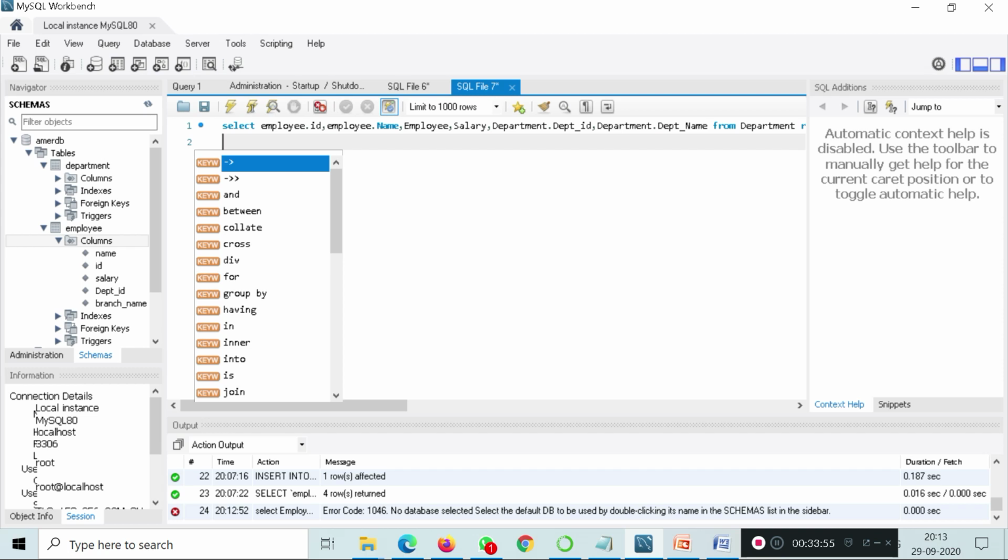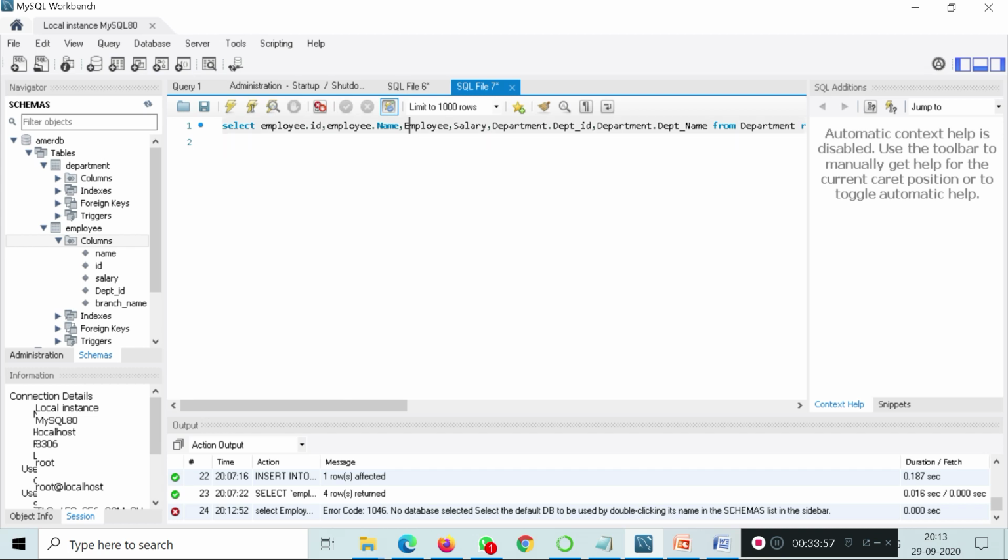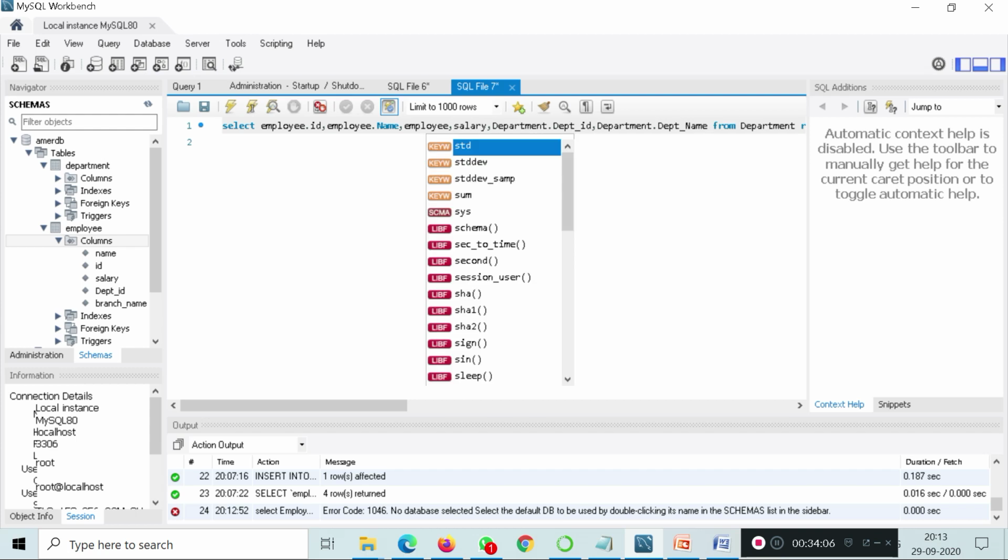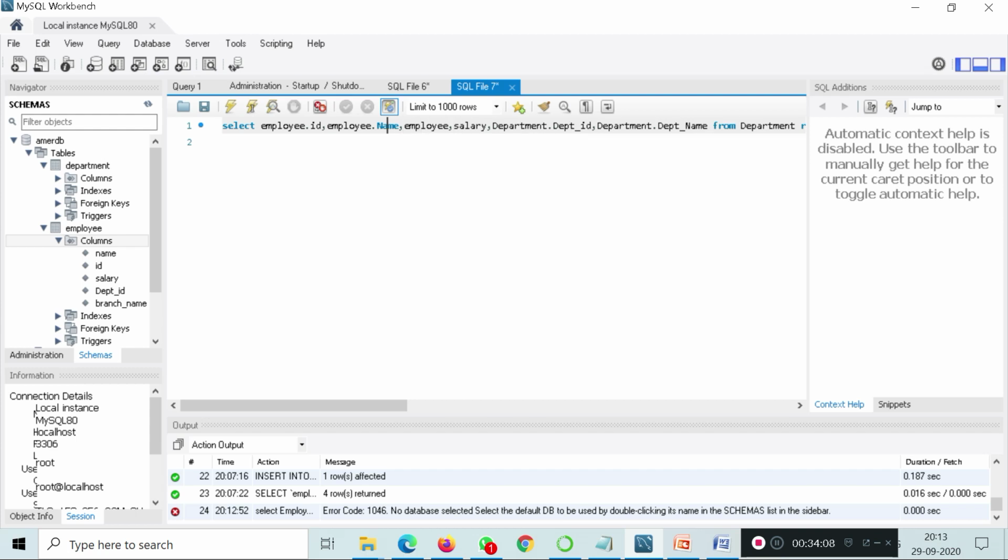ID, employee.name, employee.salary, employee.name, employee.department ID, DEPT ID.